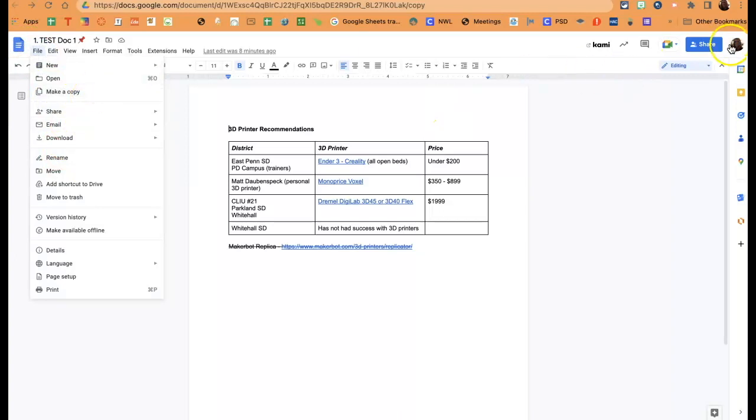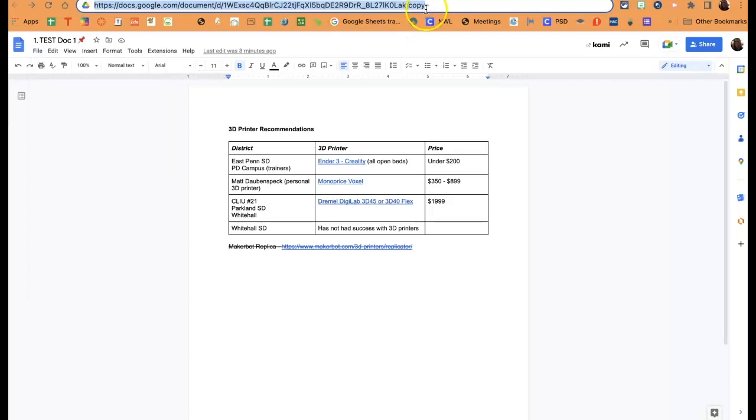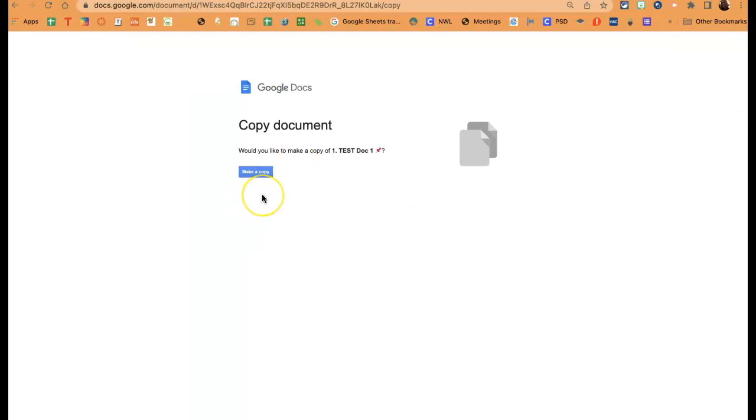So you can either make people a viewer and they might come in and make their own copy, or you can change the URL from edit to copy, and send out this link to force the copy. Make a copy is a great function because it allows you to use something that somebody has already created and make it your own. So you don't always have to start from scratch.